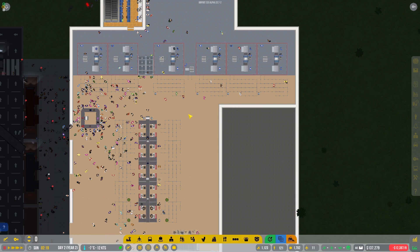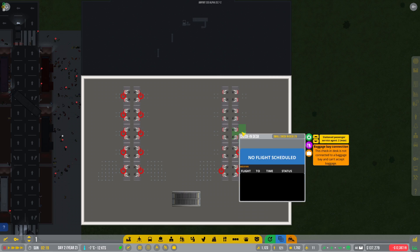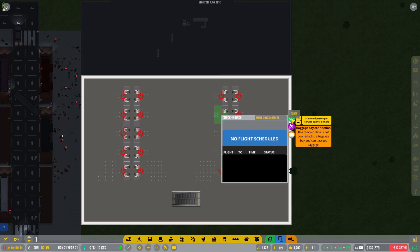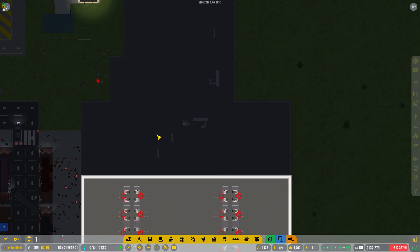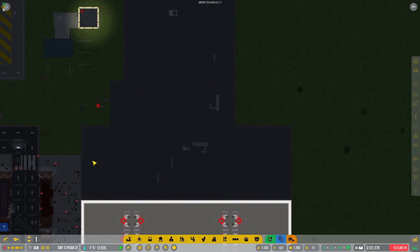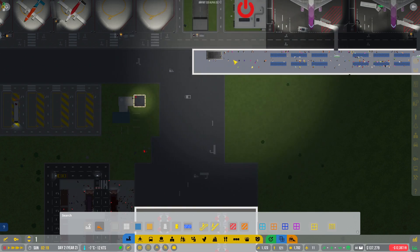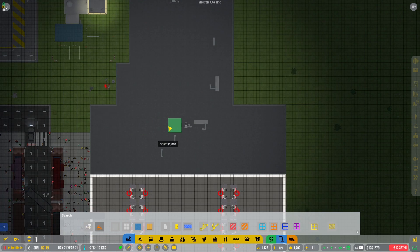The security will be over here, and from security you'll go straight through here. We'll have to do more duty free up here — I think this is going to work. It's only going to be baggage claim at the bottom, so we're going to get rid of all of this and have a nice big baggage claim area, maybe with some shops and cafes in there. Manchester airport has a massive expansion plan — it's going to cost a billion pounds because more and more airlines want slots. Emirates flies to all three main airports in the UK. Now we just need to get our new secure area up and running.